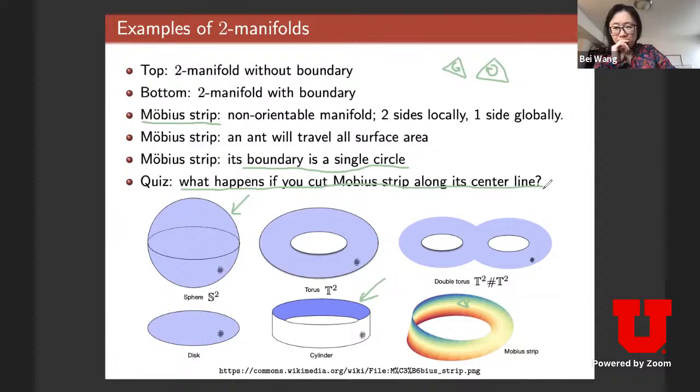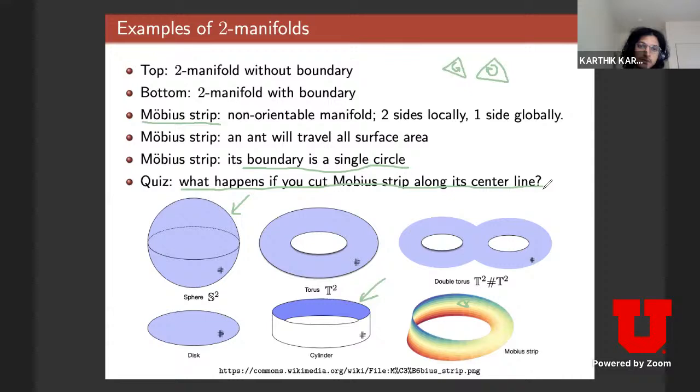Two Mobius strips? You get one really long strip. Yeah, you actually get one very long one. However, if you do one more cut down the center line, you will get two nested rings. So if you take a Mobius strip and cut along the middle line once, you get a bigger loop. And then if you cut it one more time through the center, you get two nested ones. That's what a Mobius strip does. It's very interesting. So again, if you want to play with scissors later today.